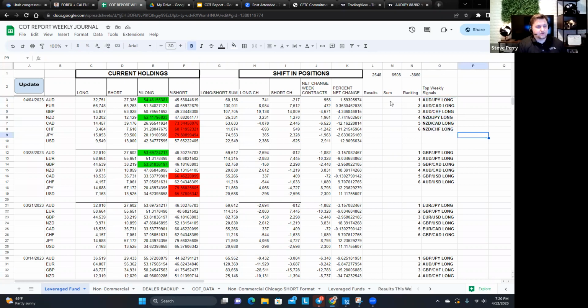I think for years I was doing it that way, but then I found some better ways to trade. With my smart money concepts, learning how to find liquidity zones, I found that to be more successful. And so I kind of implemented that. But you can definitely use this from a more simple standpoint. If you want to just take the top 6 signals and just buy, you can do that. Or, another way is to find opportunities throughout the week where you can get a good level. So I'm going to show you what that would look like.